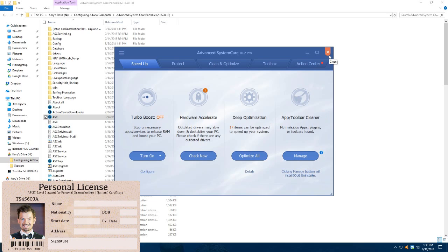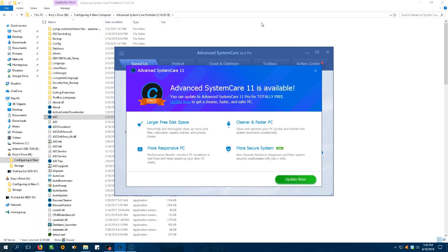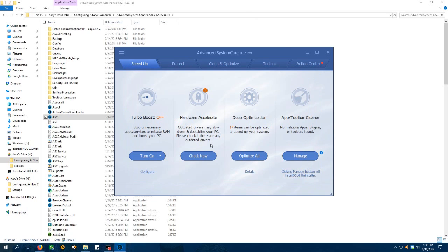Now I've bought the license for this for my flash drive, so I'm able to move my flash drive from computer to computer and use my license on any computer that I want. However, when I take it off of my flash drive, I won't be able to. It's mandatory on that computer. So make sure when you're buying these licenses that you're buying the correct license.